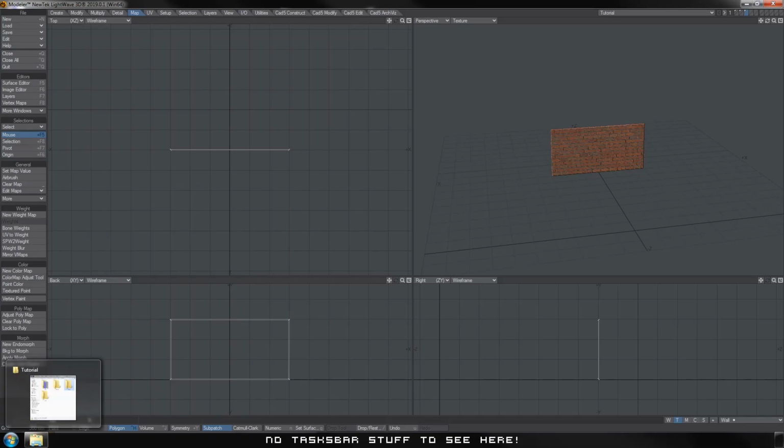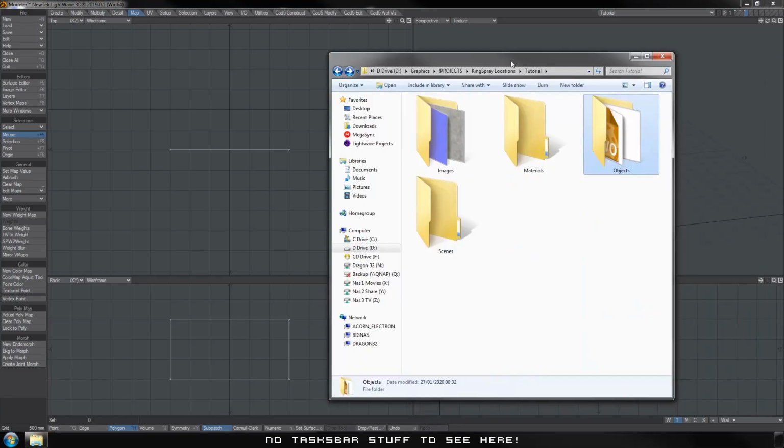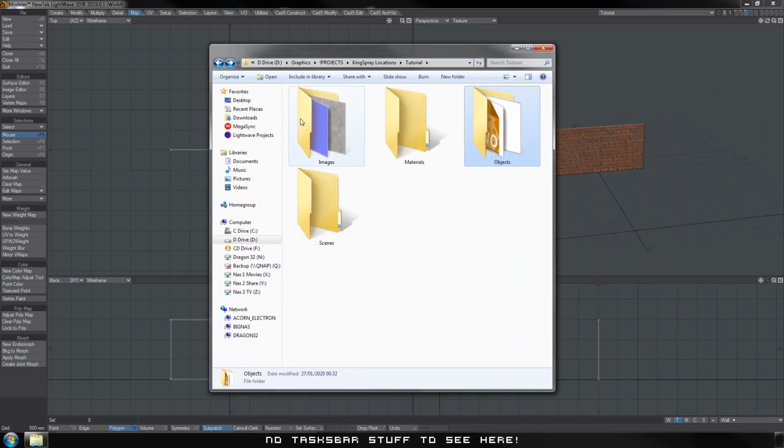Now, if you are good at your housekeeping, you will have created a project folder in your 3D app. Give it a name like tutorial, and you want to give it 4 folders: images, materials, objects, and scenes.